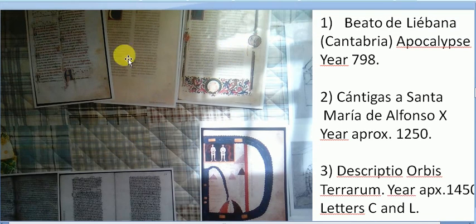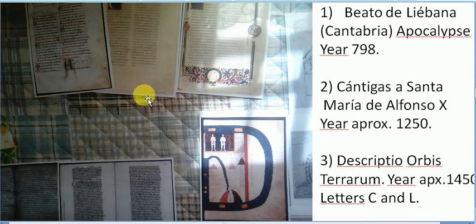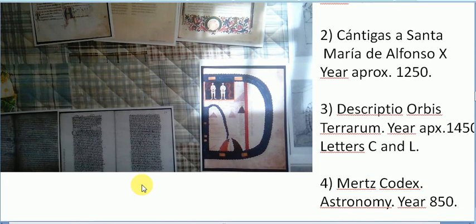Also, I took two pages of the manuscript codex entitled Descriptio Orbis Terrarum. That is a beautifully decorated old book about geography and the world definition in those years. And it was made in the Renaissance in the year 1450. In that book I took one C and one L because that was really beautiful, and also this ornamentation in the margins that I found really beautiful. And also I tried to find more decoration, but it's not easy at all.